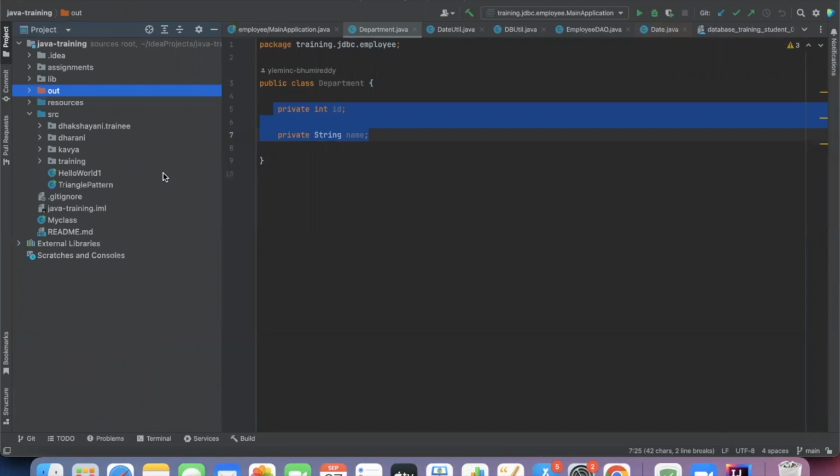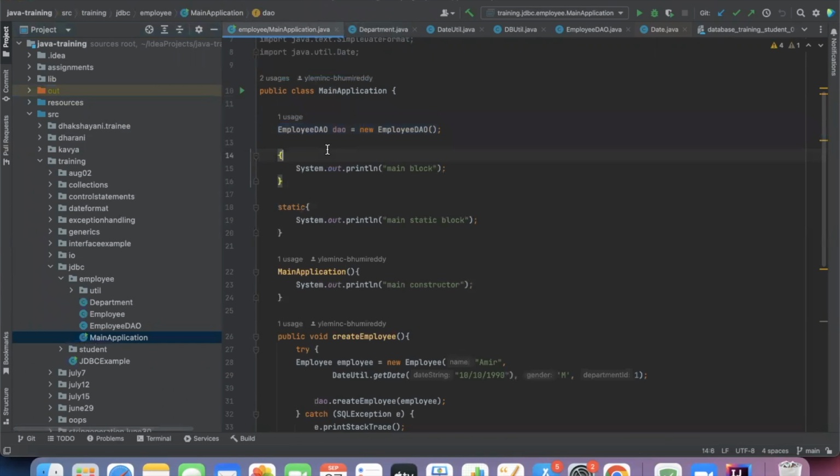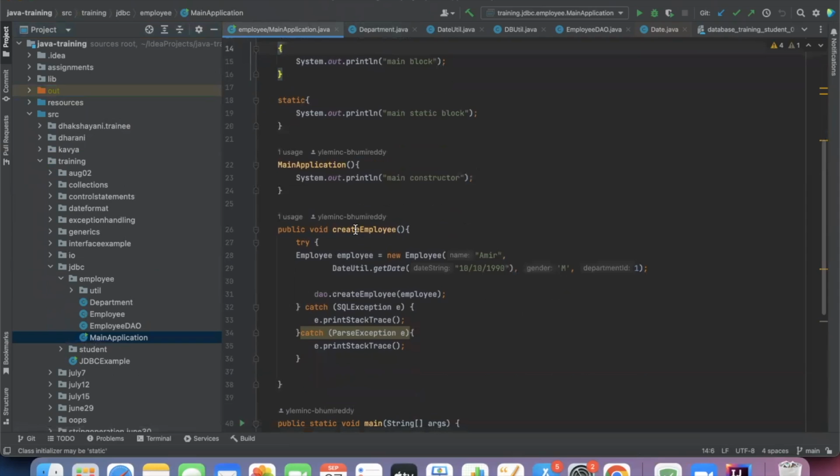So what is production? What is a server? These are all things. Suppose you created this file in yesterday's training, JDBC and main application, create employee.